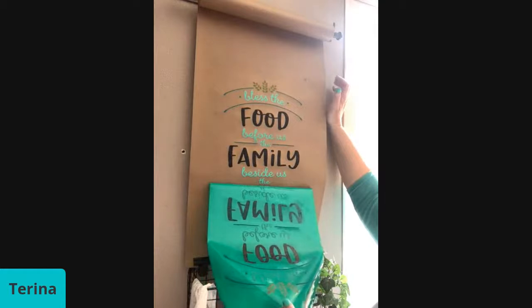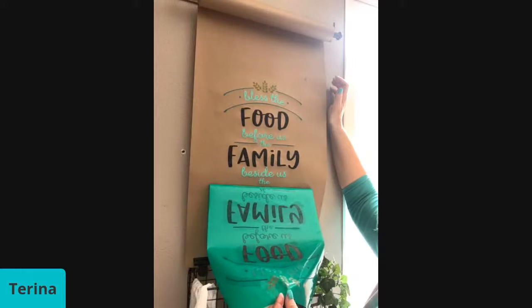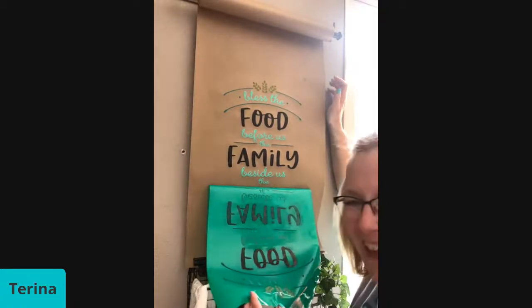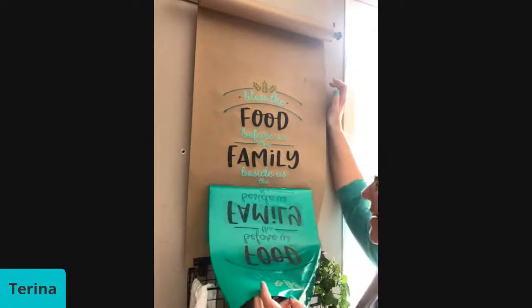So pretty, you guys. It's coming together. Coral. Did I say coral? I meant Couture Teal. If I said coral, I was wrong. I meant teal because we do have a Couture Coral, right, Liz?